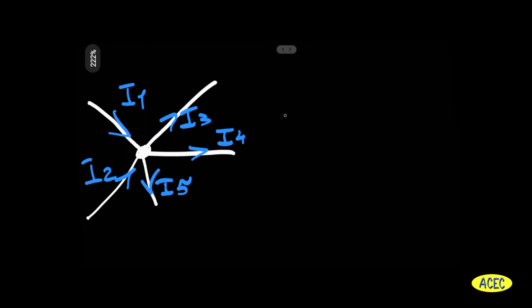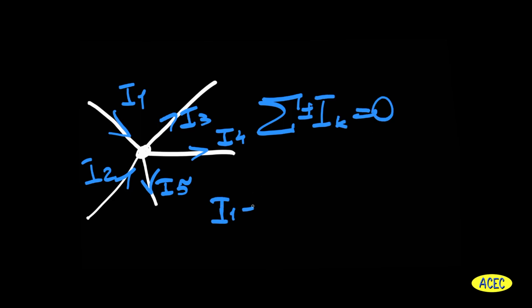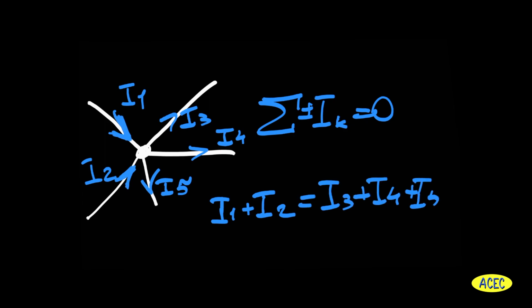Let's discuss another simple example. According to first Kirchhoff's law, we have the following. The sum of all currents in this node equals 0, and we know that the sum of all currents following into a node equals to the sum of current following out of the node. So this is the first Kirchhoff's law, or Kirchhoff's current law.